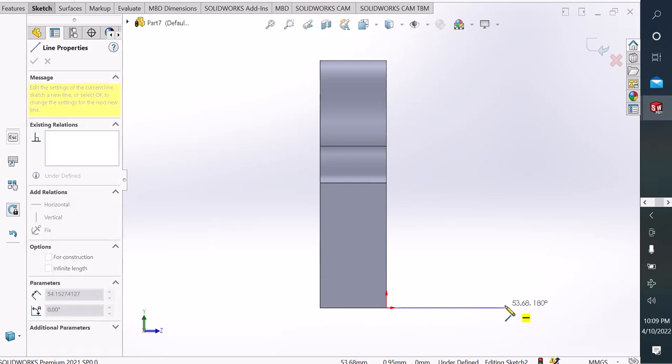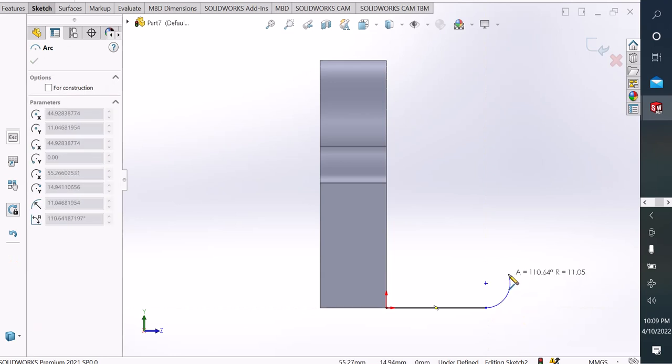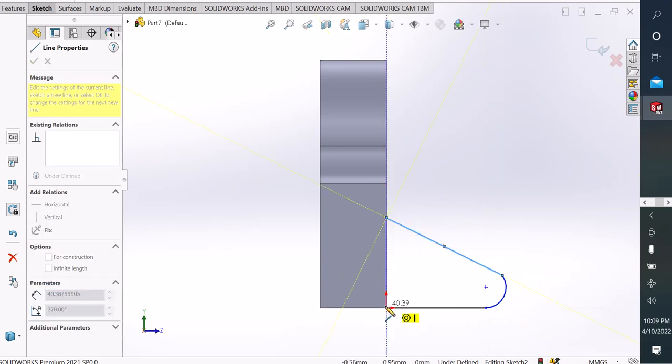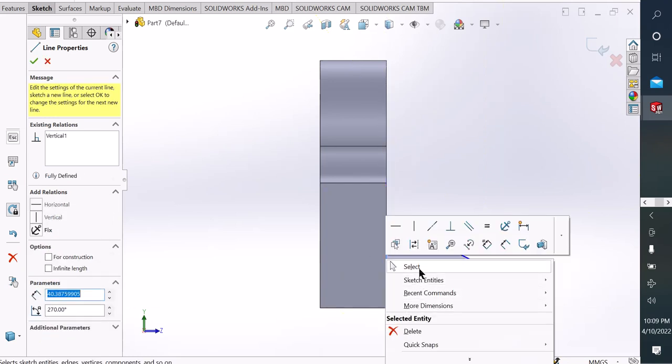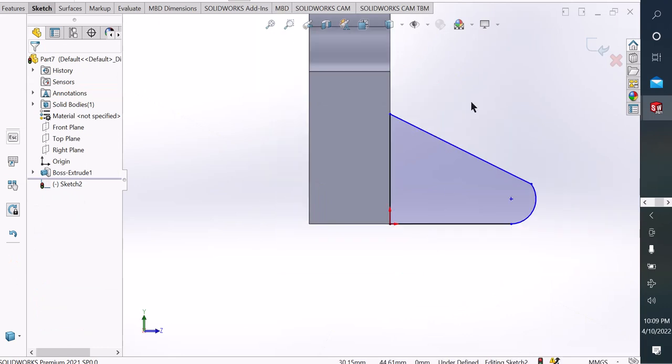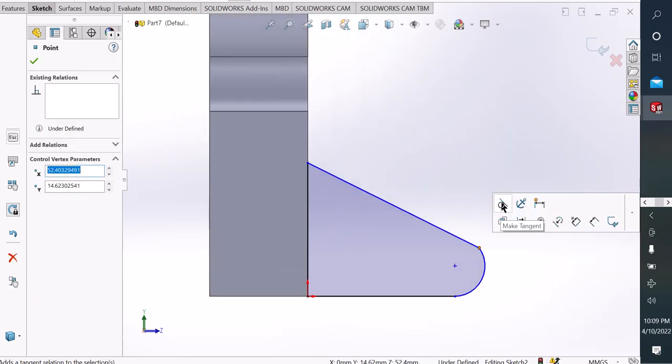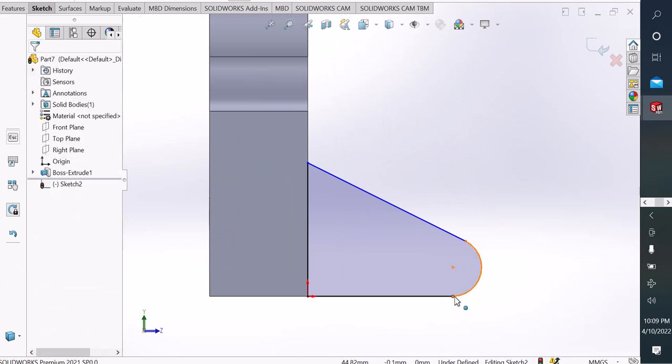Start from the origin to here, and going forward to backward it automatically converts into an arc. Here to here. Make sure this point is tangent, also this.